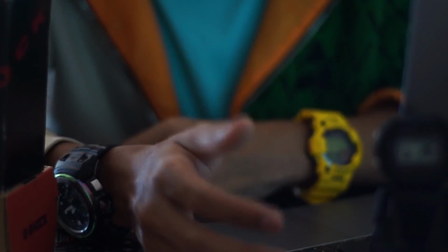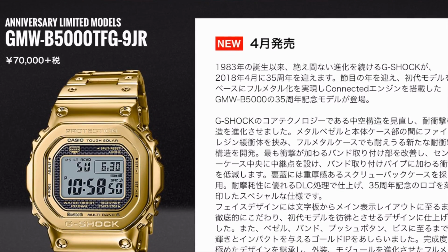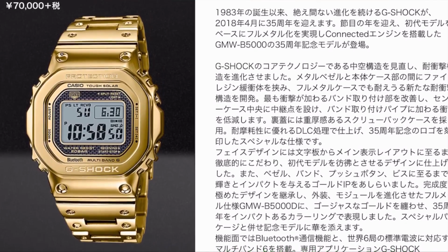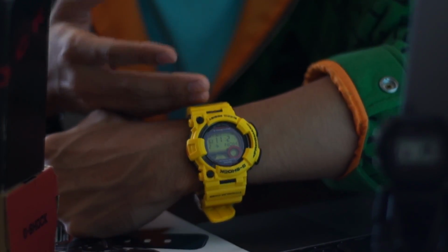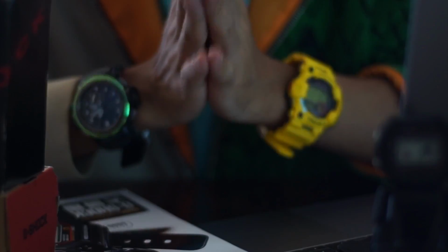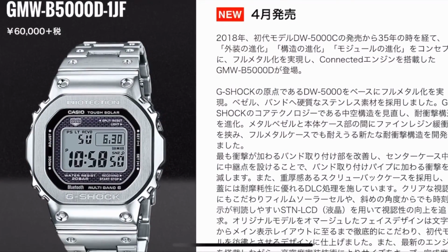And as an enthusiast, my pick between these 2 will be the full gold, of course, and since it looks more premium to me and it stands out more if I'm gonna wear it out for fashion wear, which I always does. For this guy here, I didn't go diving with this. I use this as a fashion timepiece, as a statement, you know, to tell that I'm a fan of G-Shock as well.